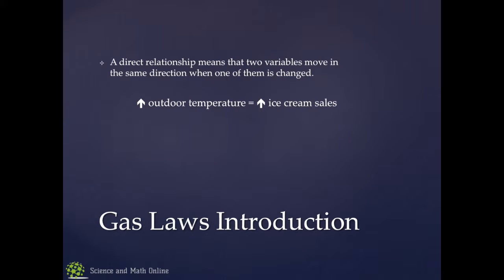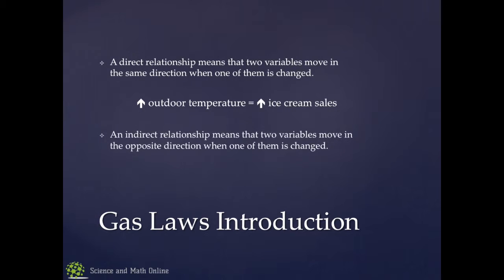But you can also say, hey, as ice cream sales go up, violent crimes go up. That is a true relationship. However, there is no causality going on there. So we have to be cautious as scientists and as people who teach science that when we say that something has a relationship, we're not implying causality unless there is causality. Now, with gas laws, thankfully, there is. One causes the other, and we'll look at why. But I just wanted to give that disclaimer in terms of when we talk about relationships.